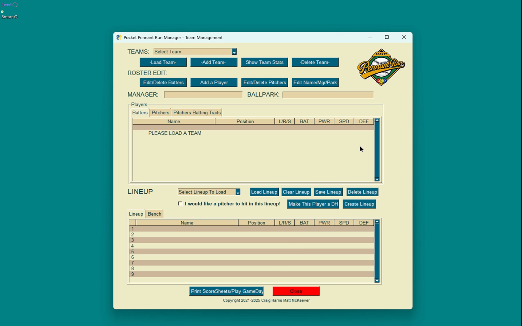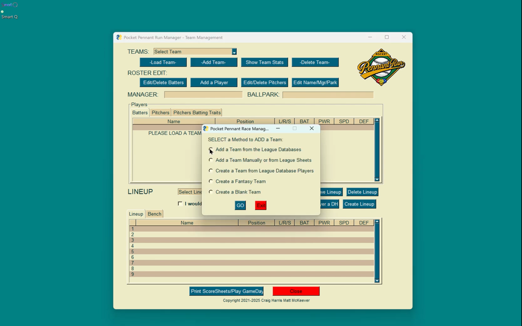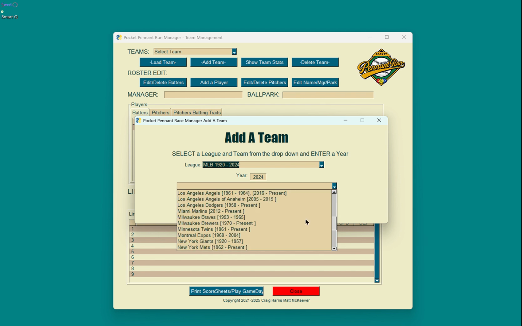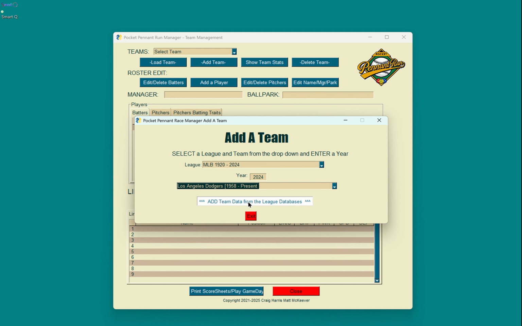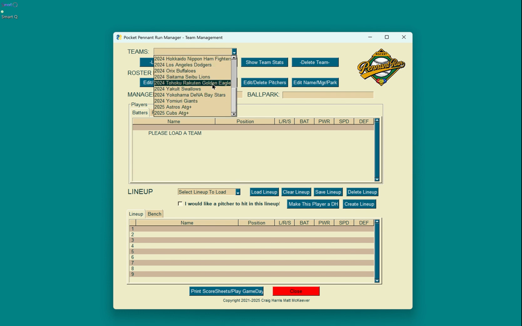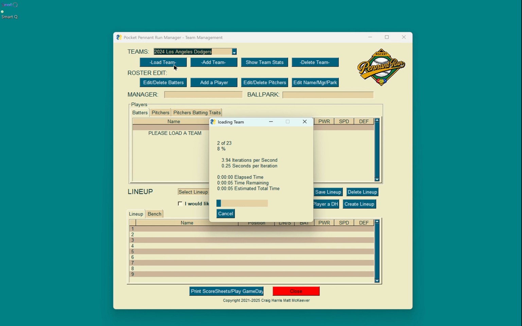Okay, now in this you can either add a team. So let's say we've just been using them. Let's say we wanted to add the 2024 Dodgers. So you can add a team, and you add a team from the league databases. Press go, and you can choose any team you want. Any year, 2024. LA Dodgers. Add the team from the databases, and it was successfully added. And we can go down here, and there they are. Load that team, and you will always have that team saved for quick play or whatever you want now.